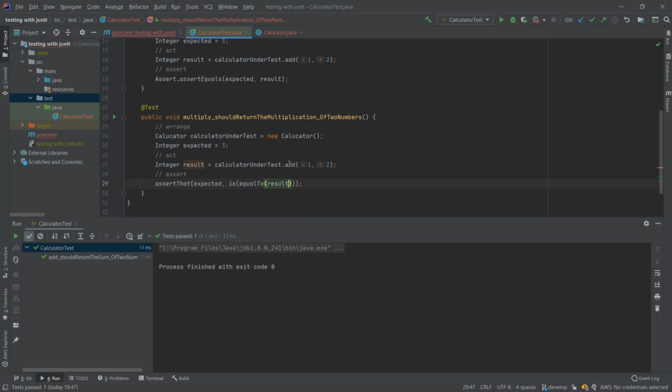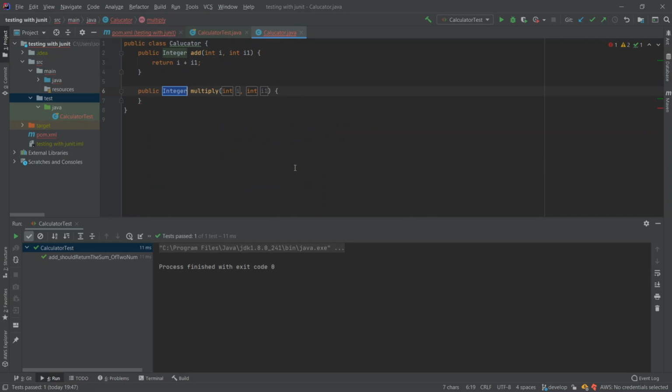And what we want is a multiplication function to multiply, and we are going to have 3 here. I'm going to make this in order, and this is going to be 6. So we need to actually implement this.